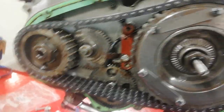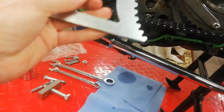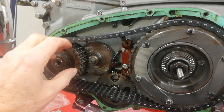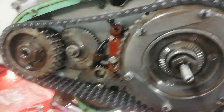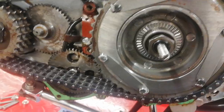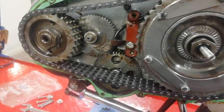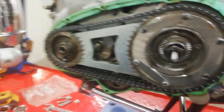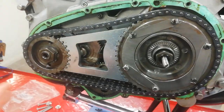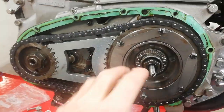To do that we're going to use some special tools. The first tool is this fantastic piece of equipment which is a primary chain locking tool. We've got to undo these two nuts — the shock absorber nut and the engine sprocket nut — but of course when we turn them, the engine just turns with it. Unless we can lock the engine in some way, things are just going to keep turning and you'll never get the nuts undone. What this cleverly designed piece of equipment does is sit in between the sprockets and lock everything solid. It's toothed and simply sits between the teeth of the shock absorber sprocket and the engine sprocket, locking everything solid so we can undo or do up these nuts without worrying about the engine or gearbox turning.